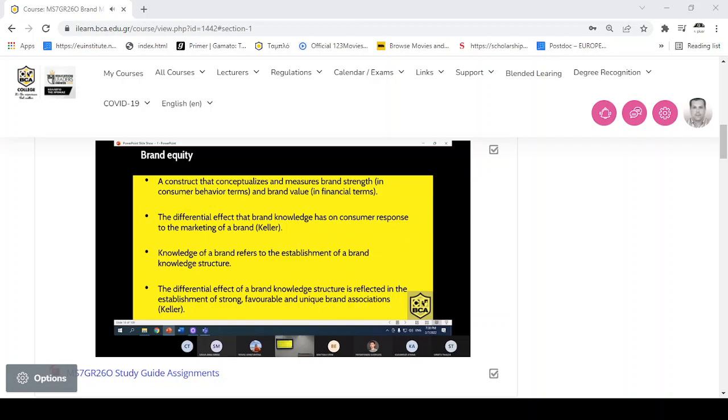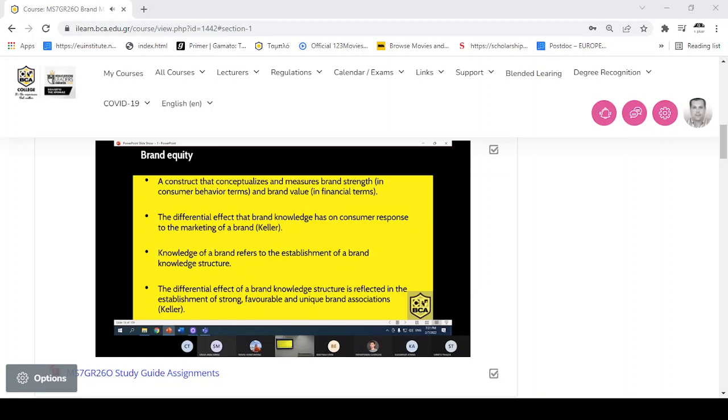And of course, back them up with research wherever available, which is very important for making your strategic decisions. Not only must you be capable of being strong, but also favorable, that is, that the associations are liked, and unique, that they're not shared by just any competitor. We were saying earlier about the possibility of making a claim, but because you're not as credible as another competitor, your claim spills over to the competitor.